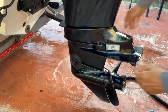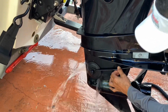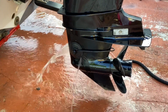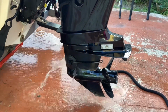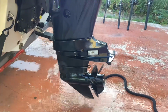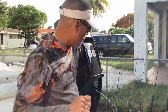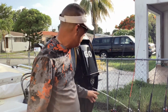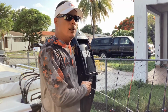After you turn the water on, you want to make sure that the ear didn't move a little bit. Make sure it's still where it should be, right where the water intake is. And then basically just turn your engine on and let it run for about 5 to 10 minutes. You want to make sure that when your engine is running, the water's coming out of what we call the pee hole, with some pretty good pressure. Gonna let that run for about 5 to 10 minutes.